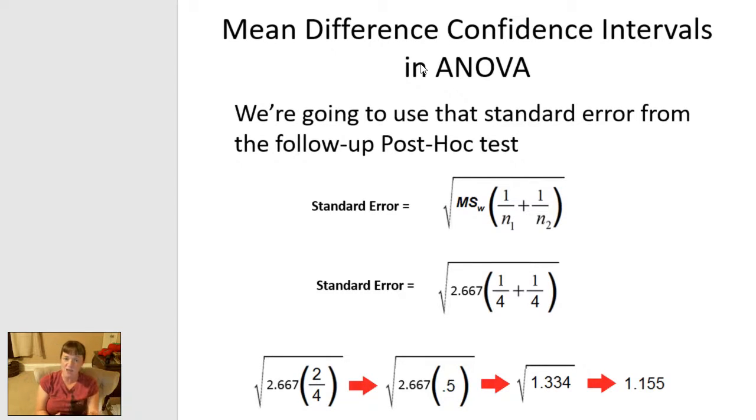And in this case, we have three different mean differences from these three different follow-up tests, where we might want to calculate a confidence interval where we could say, I'm very confident that the real mean difference is somewhere in here. And remember that in a confidence interval, you're going to need standard error. But happily, we already calculated standard error for our follow-up t-test when we did our t-test. Hooray! So now we can use that standard error in confidence intervals. So let's look at it.